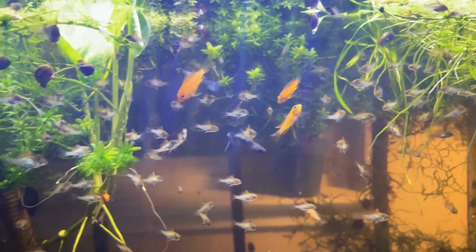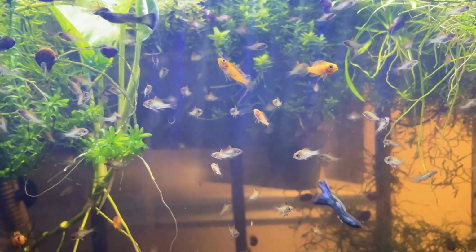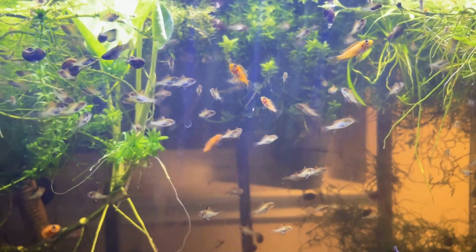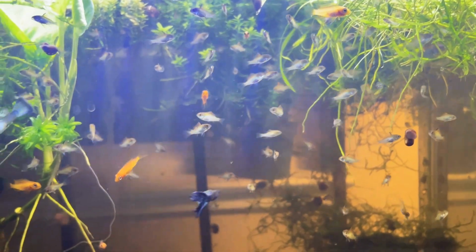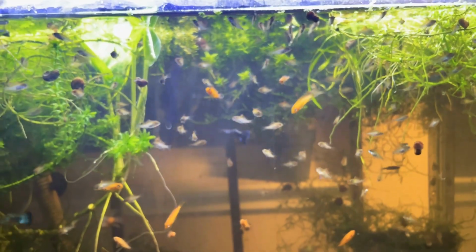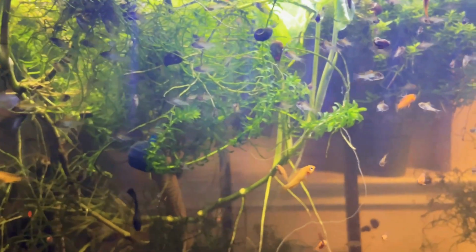They're doing really well, and to be completely honest, I don't know what I'm going to do when I have 150 rams and another like 100 Apistos. I'm not sure what I'm going to do with them. I'm going to have to find the space or set up more tanks or do something, but we'll see what I'm going to do with a lot of these guys. But yeah, they're doing really well.